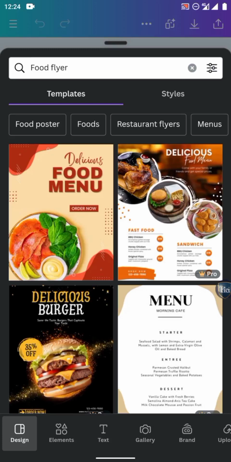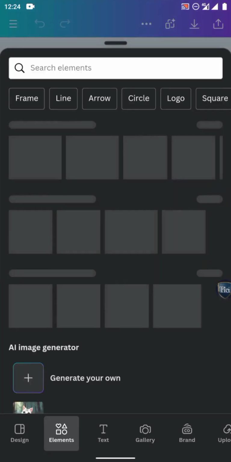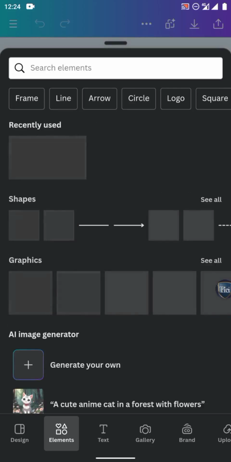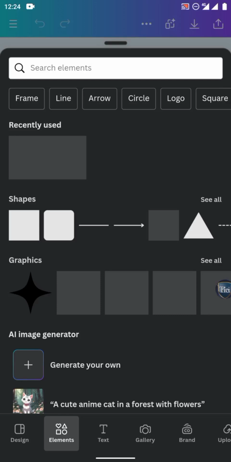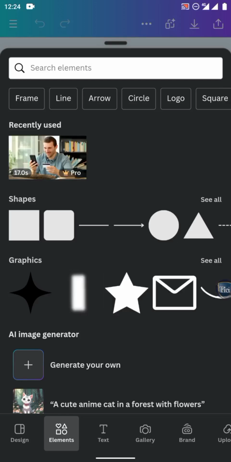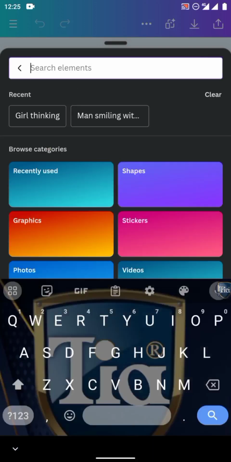So the next icon is element, and the element is used to add shapes. Okay, add elements, icons, shapes, and other things. Because you are online, you can search for anything. You don't even need to go to your browser or Pinterest or any other site to get your icons. Maybe say WhatsApp icons, logo icons, or any other. You can already search it here. Just click on the search element and search for that particular thing.